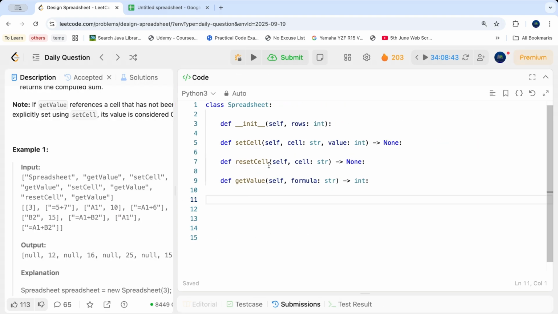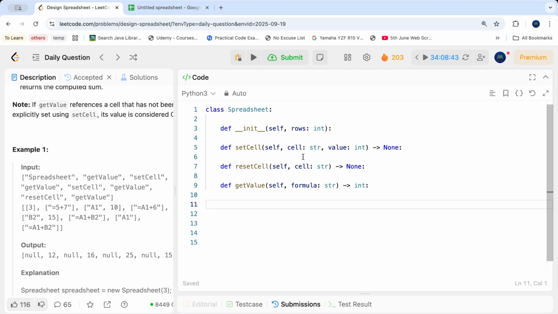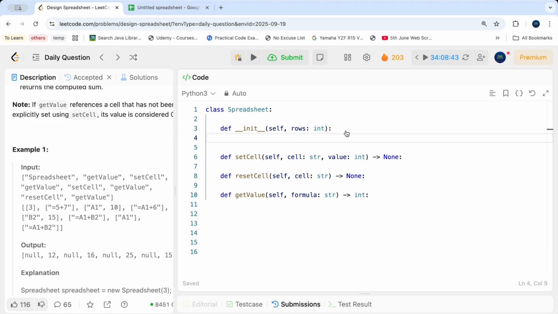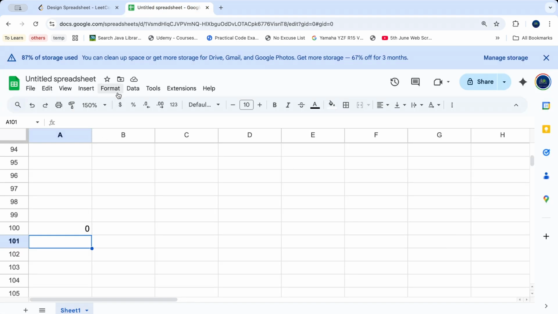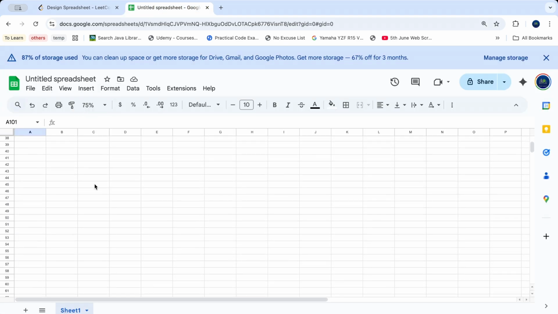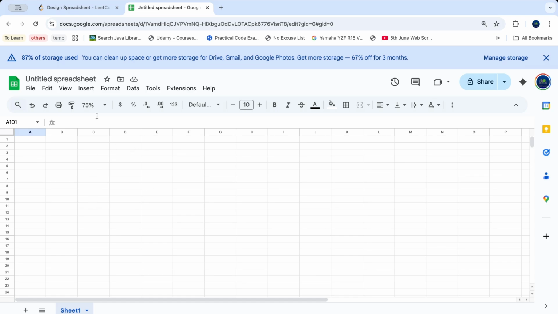I think this is a very straightforward design problem. We can solve it in a very easy way, and let's try to do it. First of all, we are going to store our data, right? Now the problem says that we have to store 26 columns and we have to store the rows number of rows, right? So let's create two-dimensional data, something like this. If you see here, this looks like 2D data, right? This is a two-dimensional array. And that's what a spreadsheet looks like.